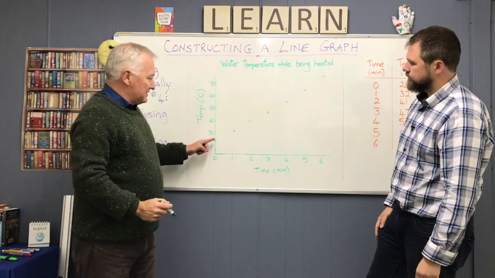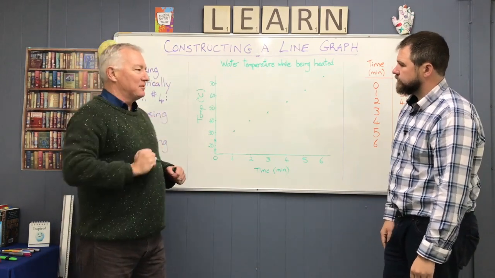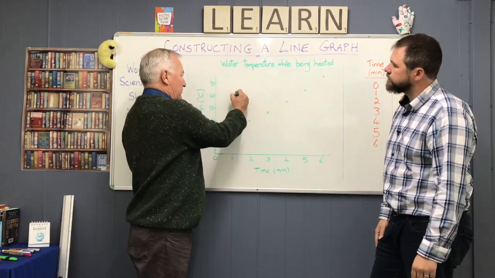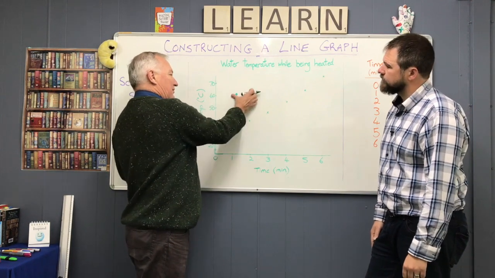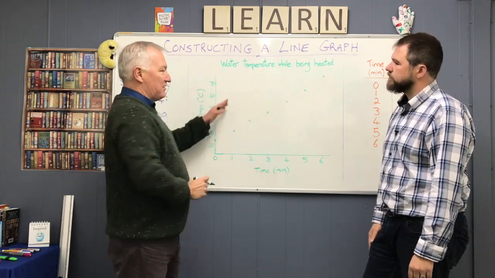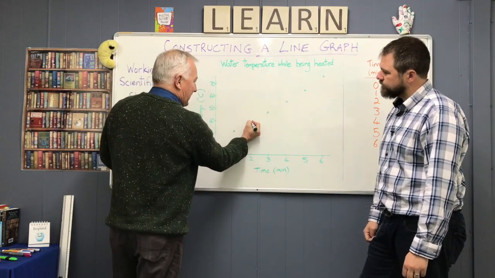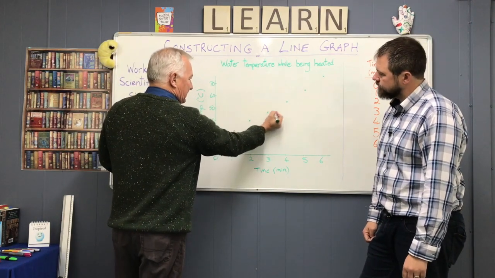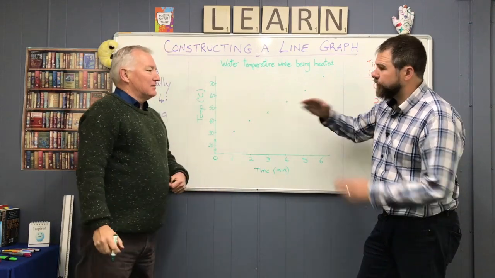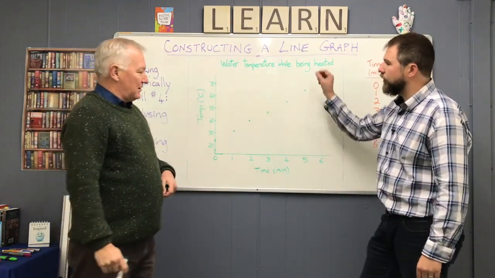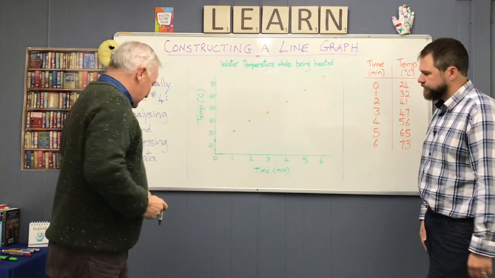Now for our data points, what I haven't done is put a big blob. Some of our students will put a really big dot for their data point. That's not much use because you don't know exactly where the data point is. A small x allows you to place very exactly the cross. That's where they cross is where the line is. Excellent. So now we've mapped our data points on there.